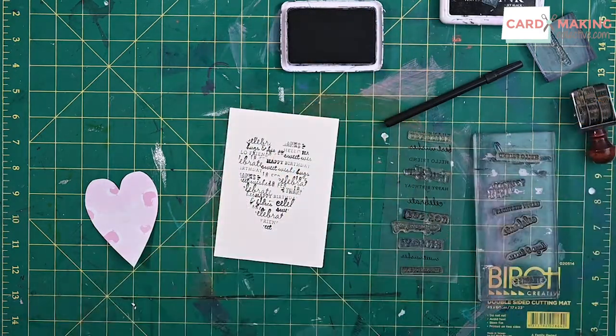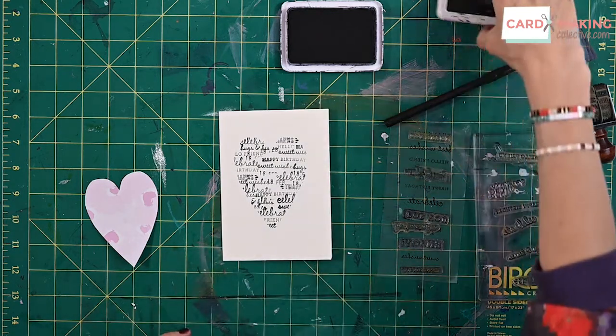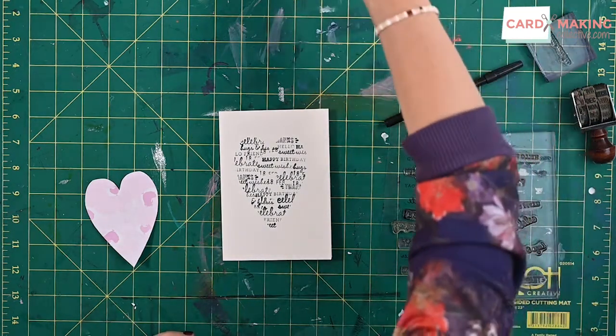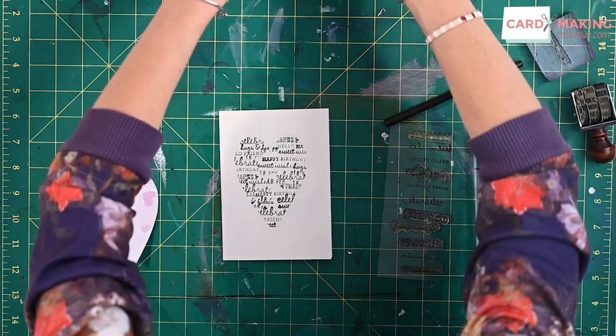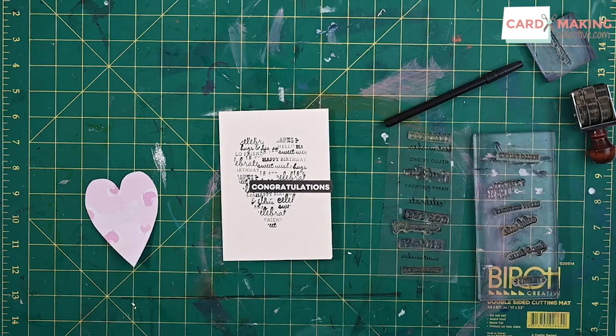Okay, and then when we lift that off, we're left with this really beautiful heart with all of the script on the inside. I might add a congratulations over the top, and that card's finished.